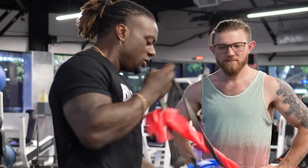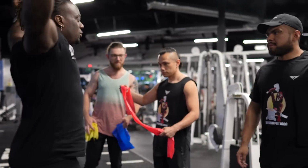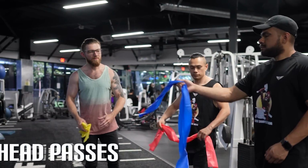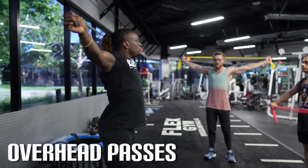You can grab one each. So grab one, just let me go over a couple things. What I like to do is at least do overhead passes. For a lot of us who already have pretty good mobility, just going over it.